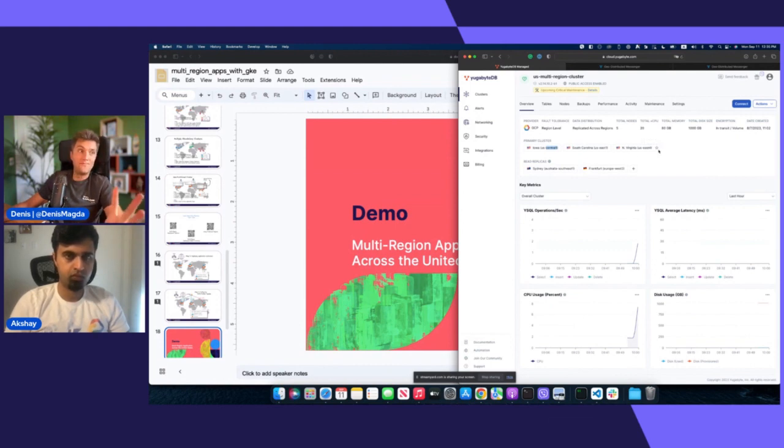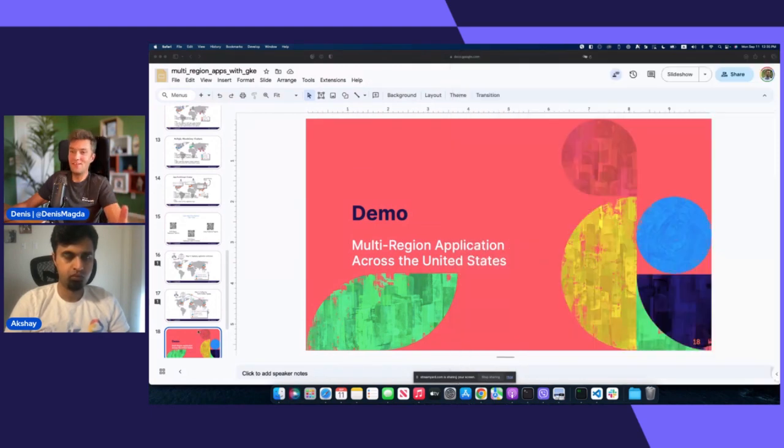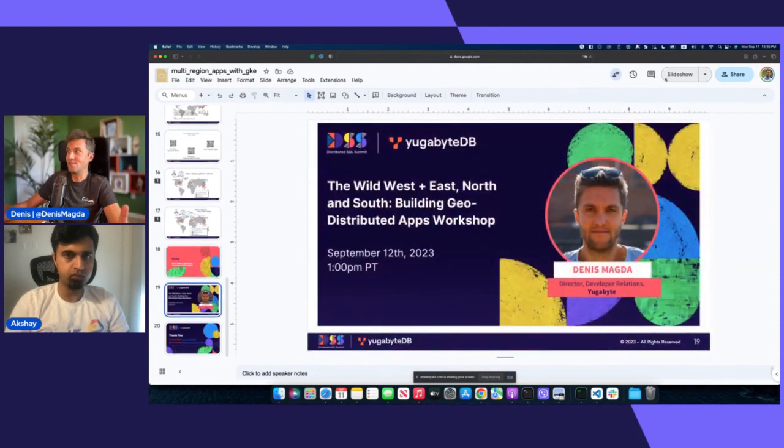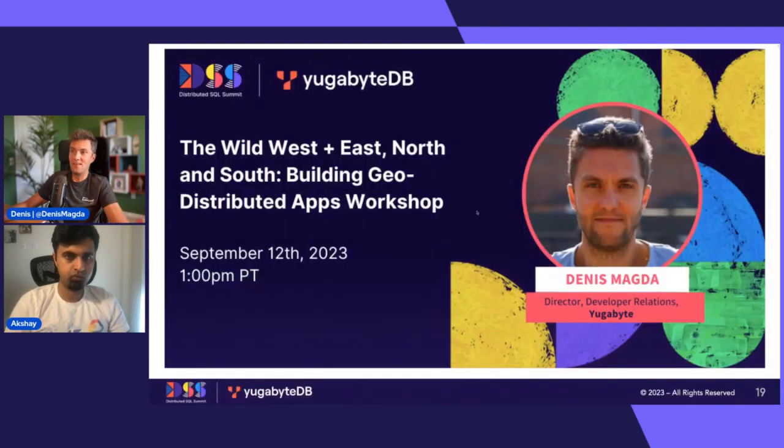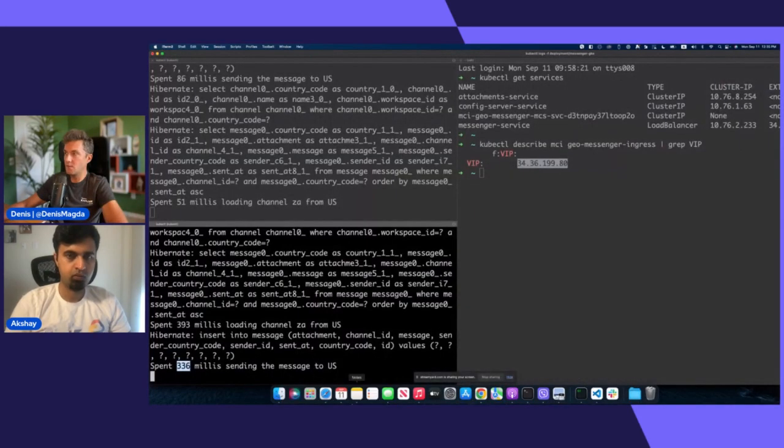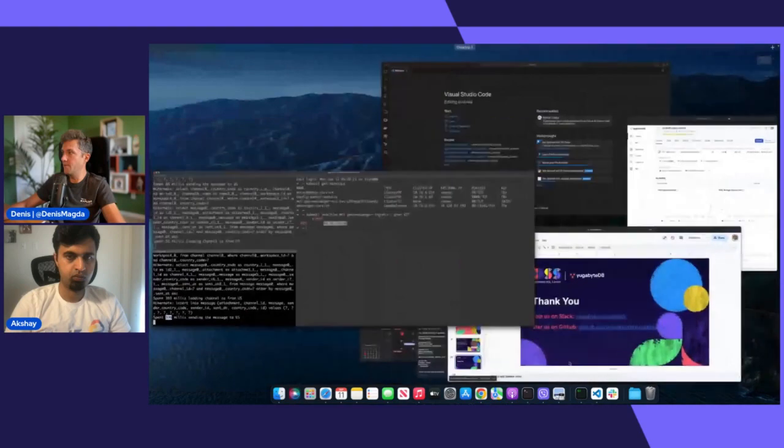But generally, if you want to see how to deploy across multiple regions with low latency for all of the locations, you would need to join this session. This session is also happening today. This is a workshop, and during this workshop, we will continue our conversation about multi-region deployments, but with the focus on low latency. Wonderful. So let me do this one more time.